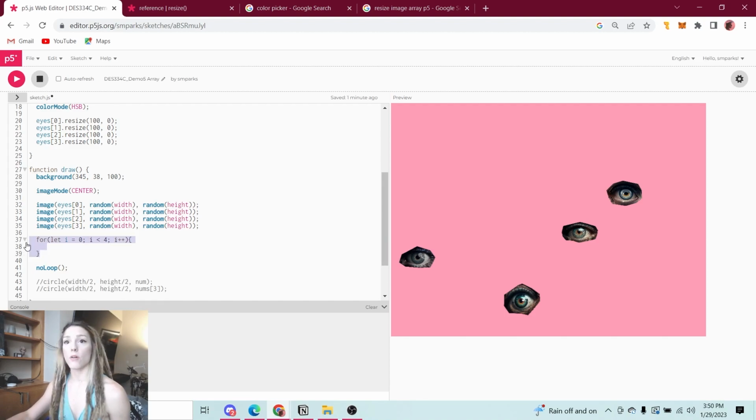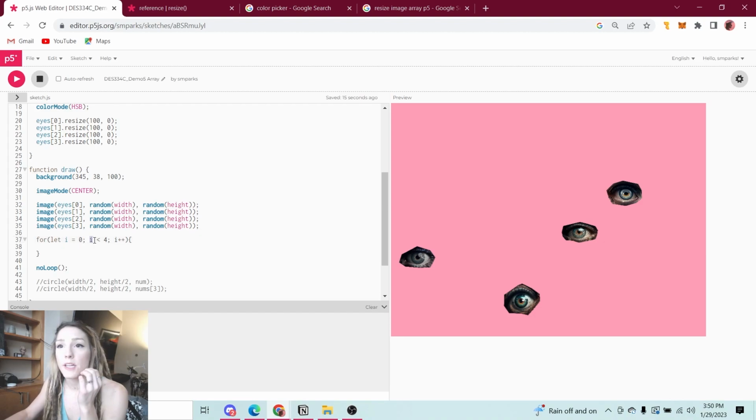So just to go over this again, this is an empty for loop. You're always going to have for, and inside the parentheses you need to make let i equals 0. That's going to be constant.